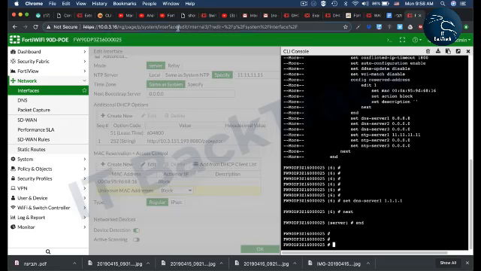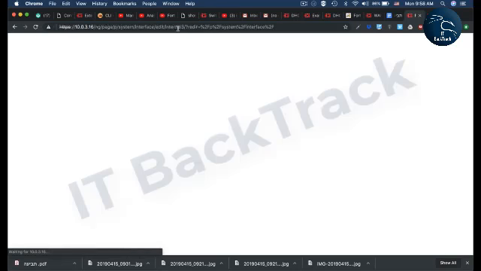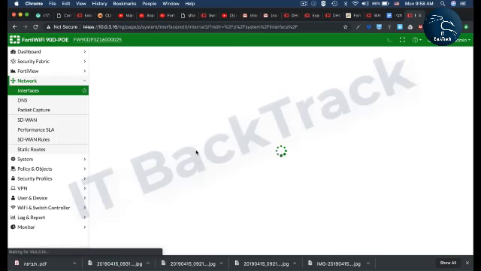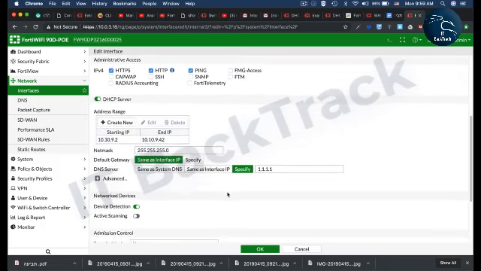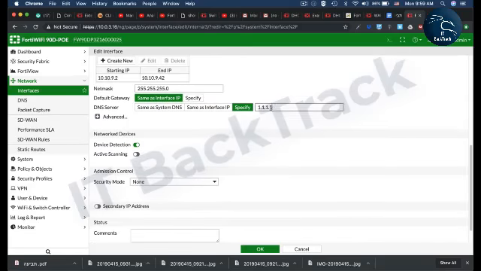And let's refresh our page to see if the changes were saved. Yep, our changes were saved. We can configure our DHCP server either in the GUI or in the CLI, whichever suits you best.